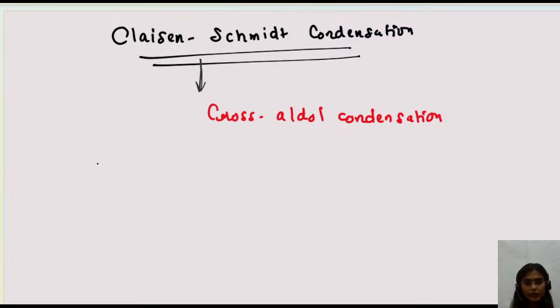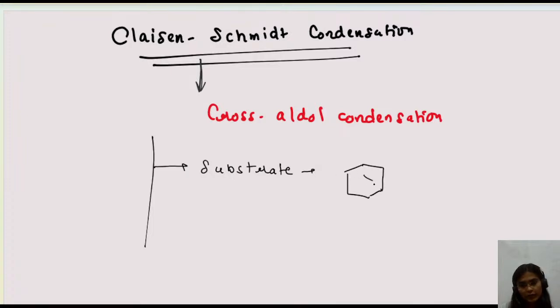In this case, every time the same thing: which kind of substrate are we using? That is the thing we want to observe. First of all, the substrate is aromatic. So the first point is that we have to use an aromatic aldehyde. If you observe, this aldehyde has no alpha hydrogen, and plus that we are using acetone. It's CH3 CO CH3, so it's a kind of acetone.